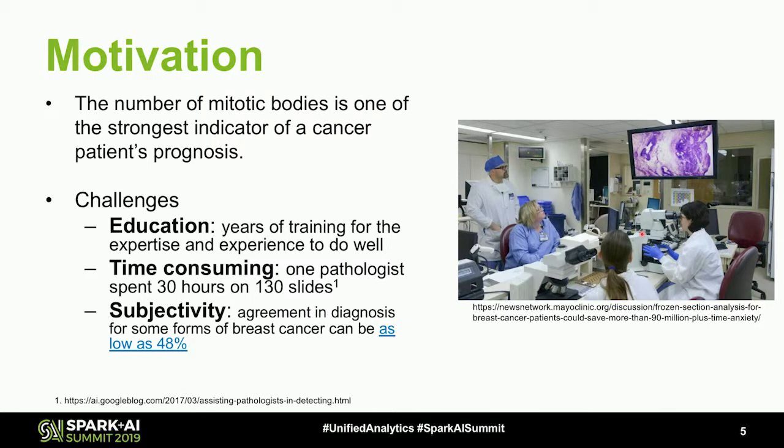But there may be a big difference in the results given by different experts for the same patients. One experiment shows that for some breast cancer images, the agreement may be as low as 48%. That means the subjectivity issue is very critical in mitosis detection. So here we want to utilize a deep learning model to automate the mitosis detection process.